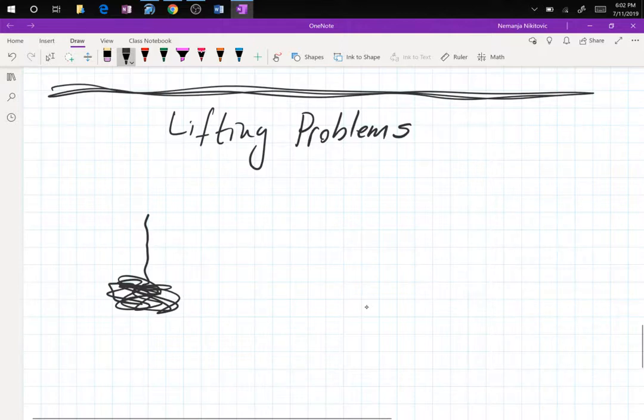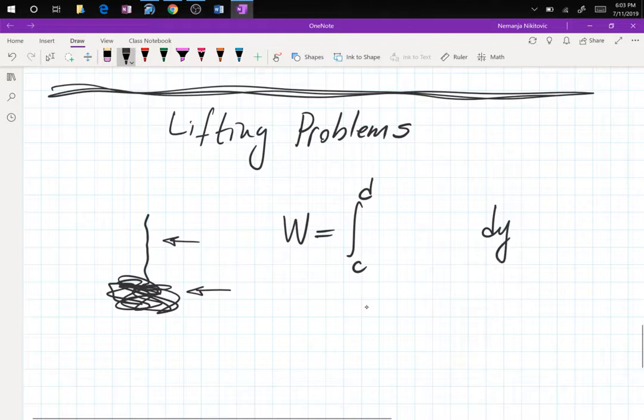So when you think about this, you are going to have to lift the... this all has weight, and this pile has weight to be added as you're lifting it up. Now you're lifting up, so we are only going to have a dy integral here, because you're not going to lift left and right. Makes no sense, right? You lift up. We are shifting our integrals from spring pushing left and right to you lifting a chain up. And the work done to lift the chain, C to D for dy, because you are lifting the chain up.